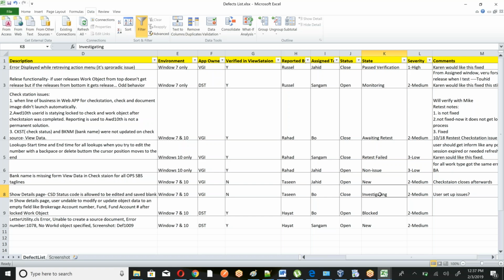Non-issue, we are using that. Non-issue, suppose you put in a defect, and then somehow they find out that at that time the database server was down. Okay, and then you put the defect, and when they test it on the development environment, they find out it's working fine. Because the QA database was down at that time. You already put the defect. They are not deleting. Everything you write is there. So that's why they put it: okay, this is not an issue. This is non-issue.